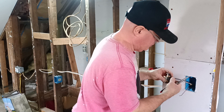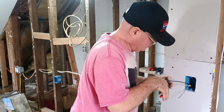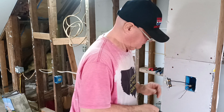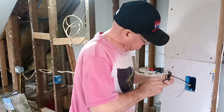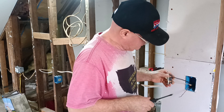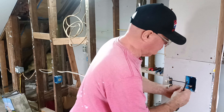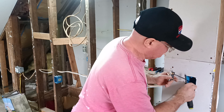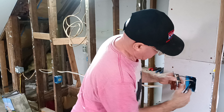You always put your wire around the screw in the direction the screw turns. Now what we'll do with this ground wire is fold it up, since there's no place to put the ground wire on this switch, and we'll just put it in the back of our box so it's out of the way of everything.